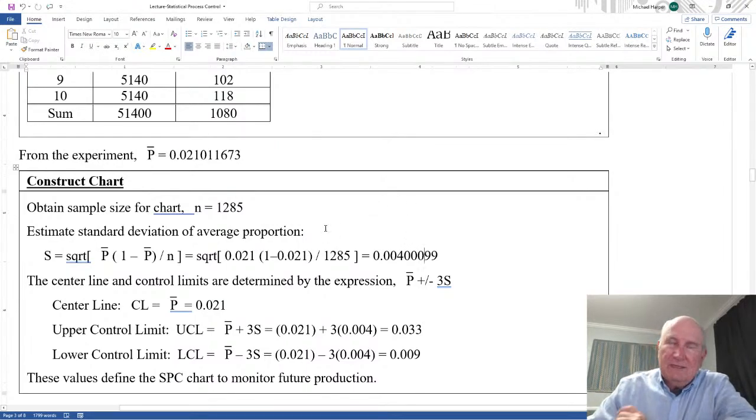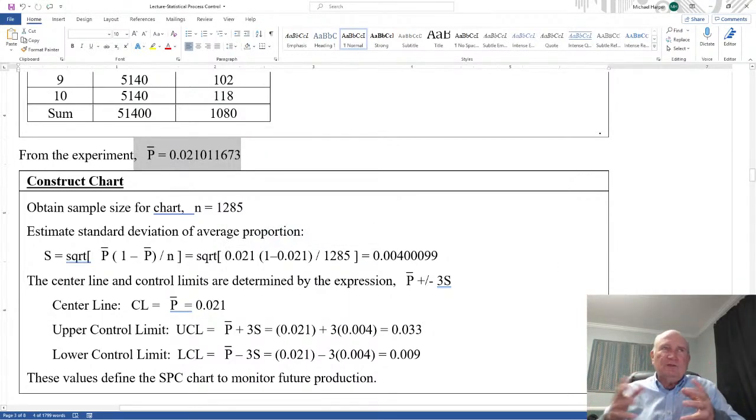Never use a rounded number for calculations. You can round it to present it. Say, oh, it's 2.1%, it's 0.021. That's fine to talk about it. But if you use it in the calculation, use all the significant figures you can use. Because if not, then you have something called tolerance stack up.